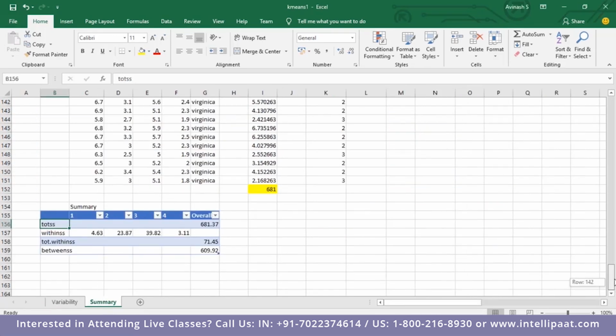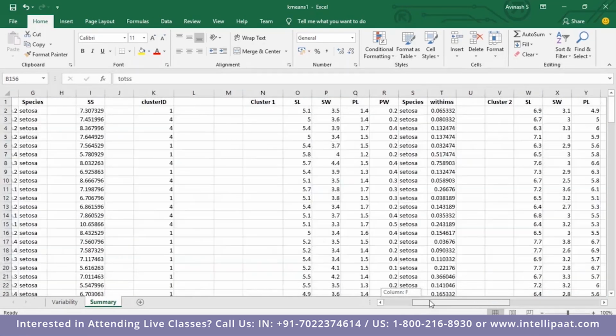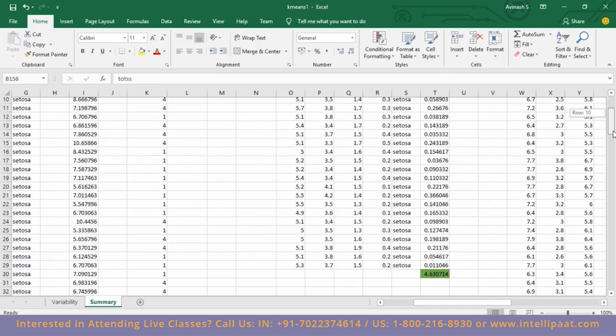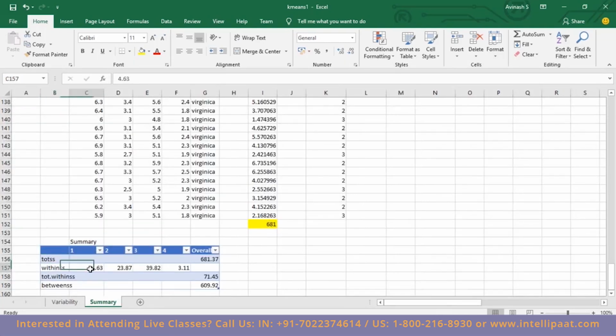The k-means algorithm divided this data set into 4 clusters, and we calculated the within sum of squares for each of these clusters. So we have the within SS for cluster 1, cluster 2, cluster 3 and cluster 4. If you add these 4 up, you will get the total within sum of squares.